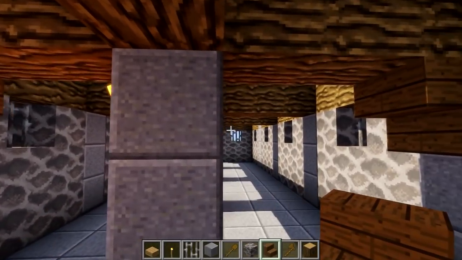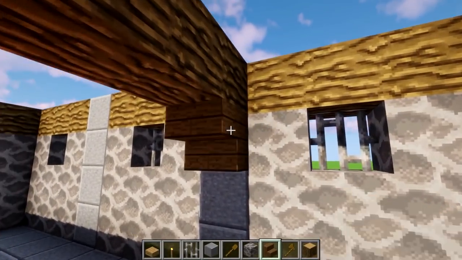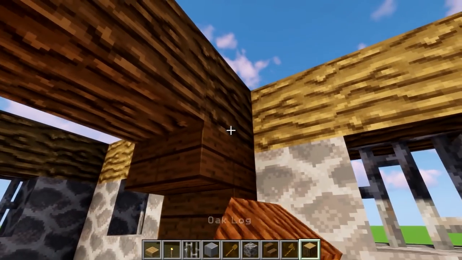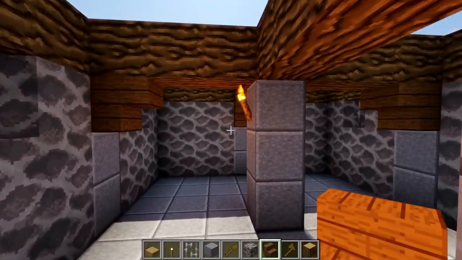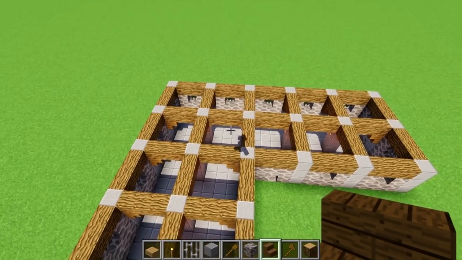But what I'm going to do is put these upside down spruce wood stairs, I think just on the outside walls. I was going to do them on the interior. Oh, missed one. I was going to do them on the interior columns as well, but I don't think that's necessary. We'll just do some here, like that. And as you can see, I've done the rest of them already, and I've put in some nice torches.